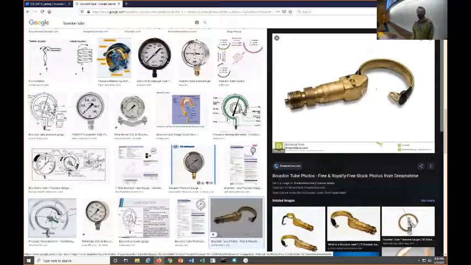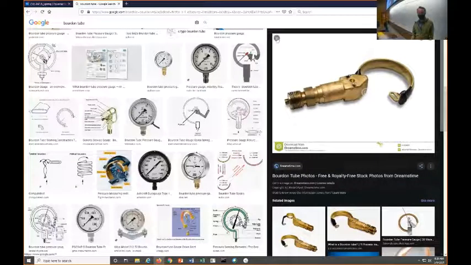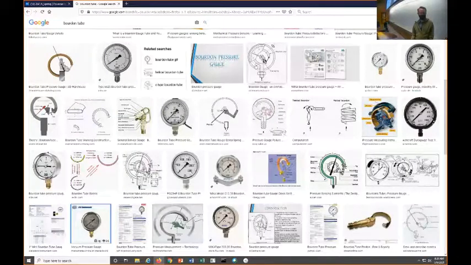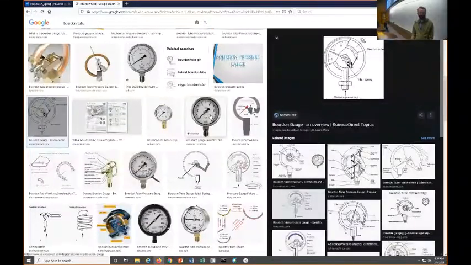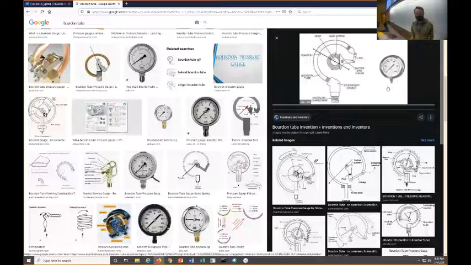And now let's see one of those schematics. Maybe like this one, or no, this one's better. So as that tube moves out or in based on the changes in the pressure, there's this mechanical linkage, and it looks like there's a torsional spring here, and it moves this needle on a dial. This has been around for many years.